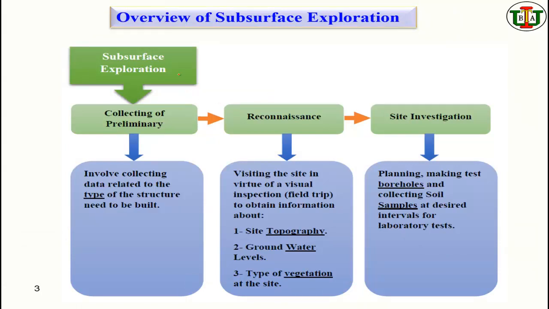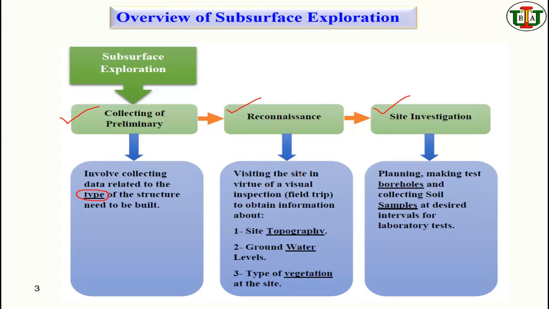Okay, so here you can see an overview of the subsurface exploration. In case of subsurface exploration, we classify it in three ways: collecting preliminary information, reconnaissance, and site investigations. In preliminary investigations, you decide what type of construction you are going to do, right? What type of structures? Is it steel structures, concrete, or what kind of structures you are going to build.